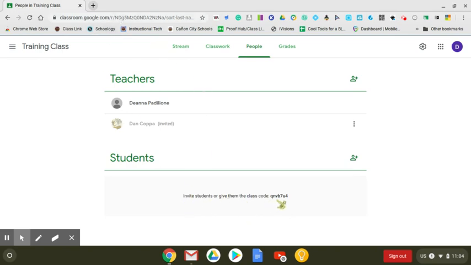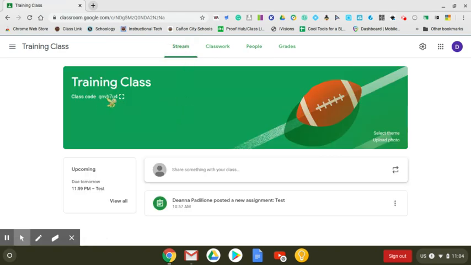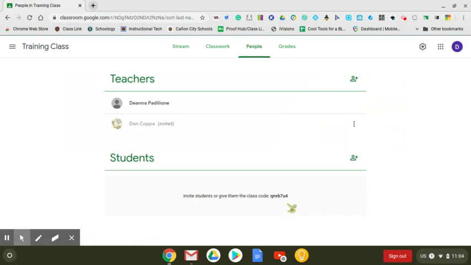classroom.google.com, and then you're going to give them this class code that you find here. Remember that we also found that on the front page. If we go back to stream, it's listed right here. Okay, so that's another place that they can get it. The way they do that is when they're in there instead of creating a class, they click on join a class. I'll show you where that is in just a moment.